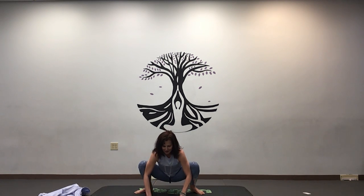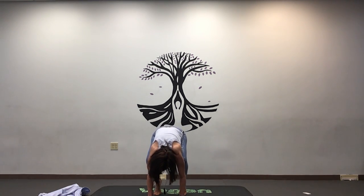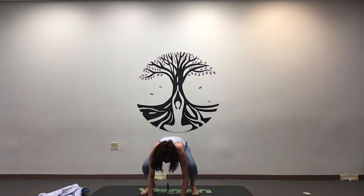And then if you want to try your crow, just place your hands in front of you. Bring your knees perhaps into your armpits or on your triceps. Gently taking one foot and then the other, coming into Bakasana. And then coming out of it back into Malasana squat.